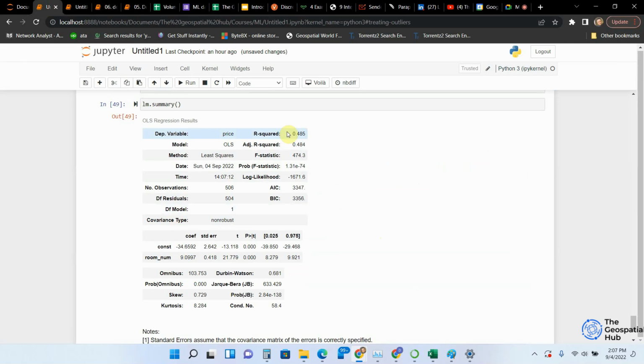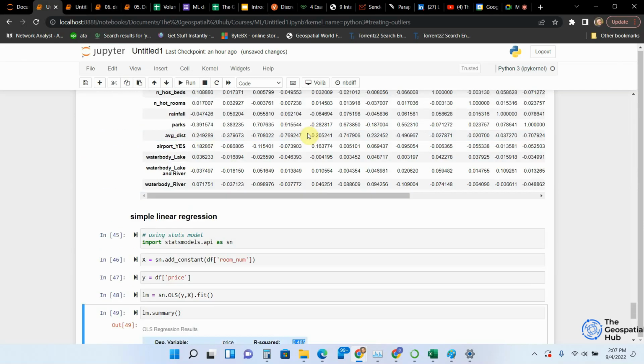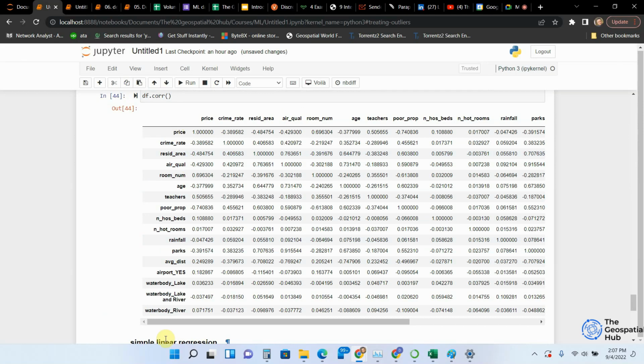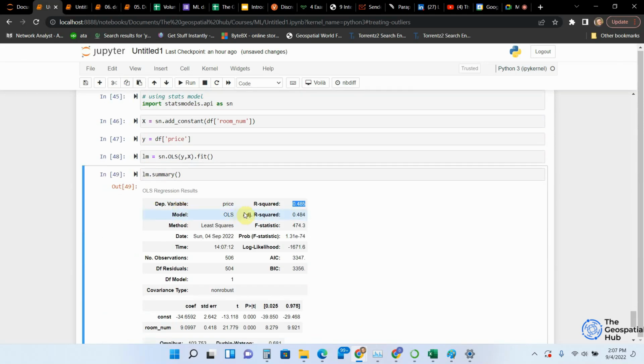So now for the r square here, we have 0.448. It is not bad, because we are just doing simple linear regression. We are predicting with just one independent variable. When we use multiple variables, when we use all of these other data sets we have to predict price, then this r square would actually increase.